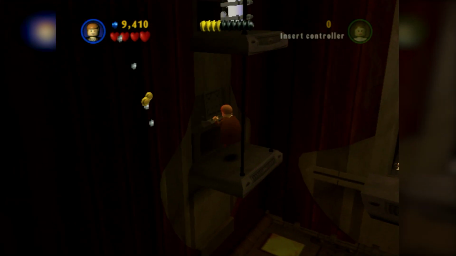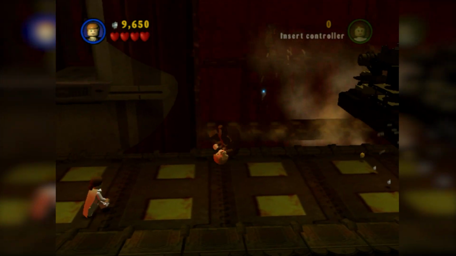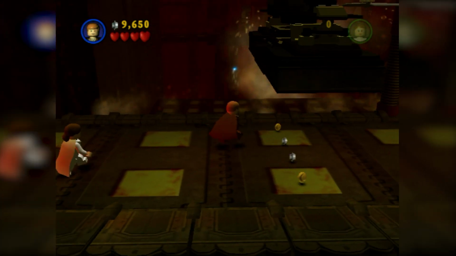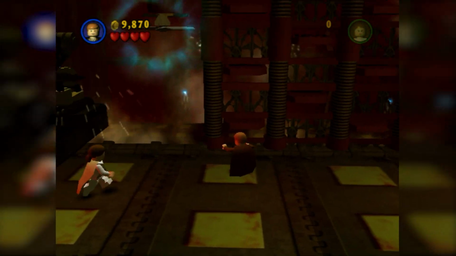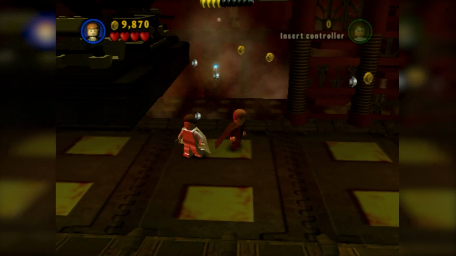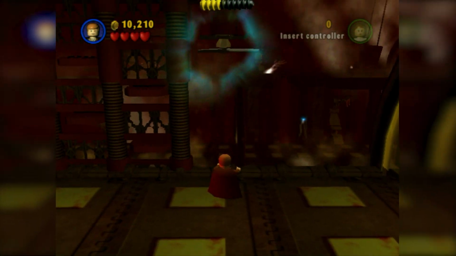Up here is a mini kit, but you need a small character. Obviously, we can't do that on the old story mode. So here you've got to avoid. Oh man, this is really hard to avoid. Let's see if we use the Force on this. You get some studs there. Just make sure you're not getting smushed while you're using the Force on it.